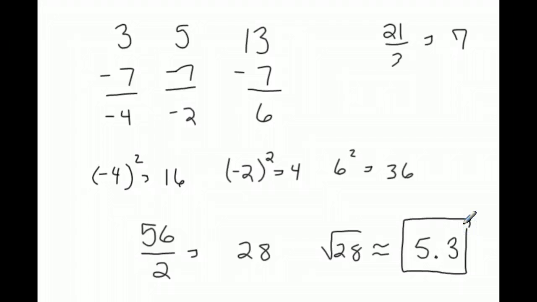Alright, so that's the formula. If you notice, we take our data set, find our mean, and subtract the mean. Don't worry about positives and negatives because once you square, they go away. Everything's positive. Now we add up these squared values, divide by one less than the sample size, and then take your square root. That's the standard deviation formula.